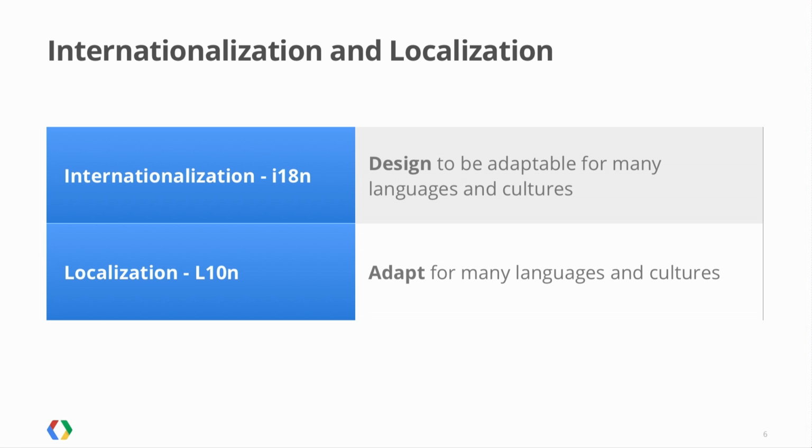Localization is the actual adaptation of your app into a specific language and culture. For example, if you wanted to launch your app in France, you'd have to translate your UI strings into French and maybe add some local flavor, such as French holidays. That's an example of localization. Internationalization, as you might have noticed, can be a mouthful to say, so it's commonly referenced as I-18N, which simply means there's 18 letters between the I and the N in internationalization. Now, this reference also translated over to localization, which is commonly referenced as L10N.